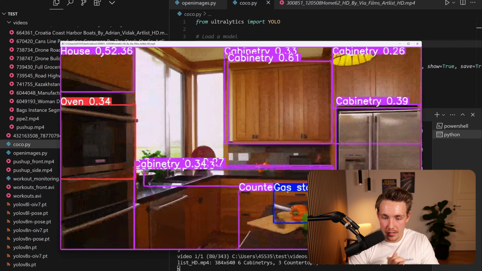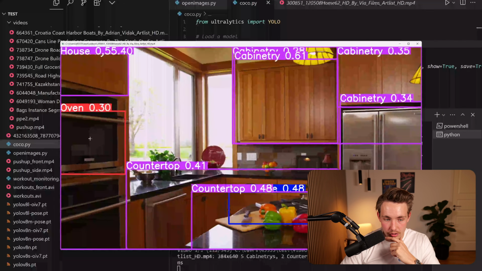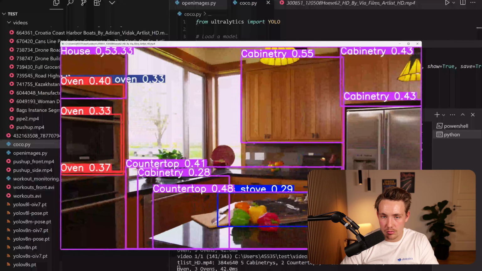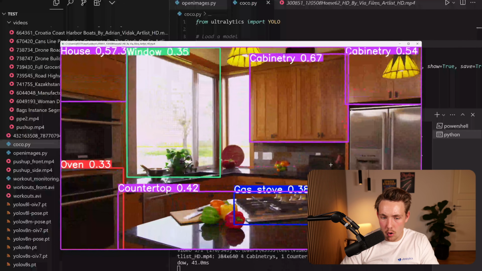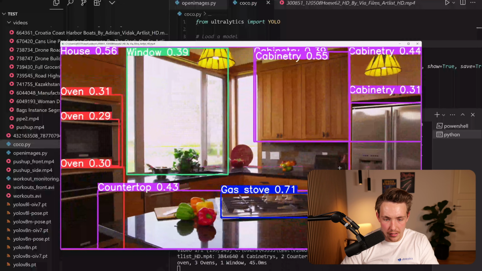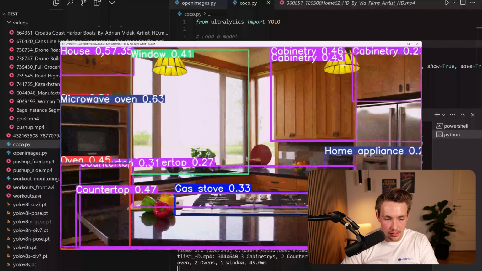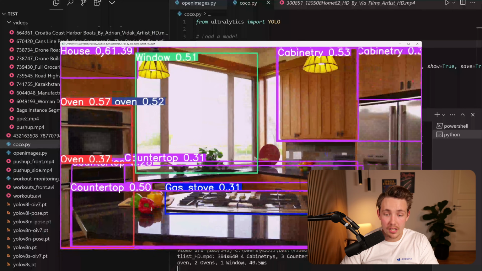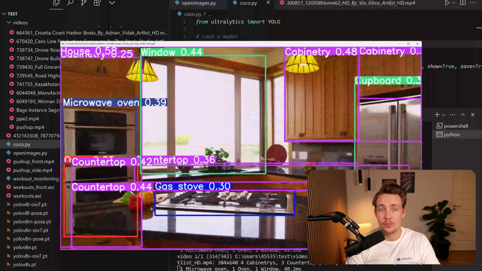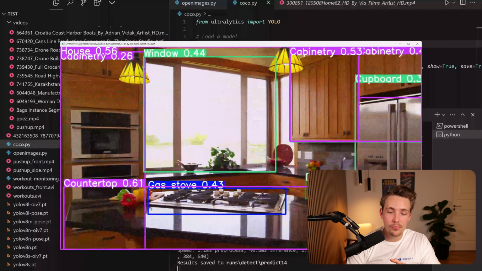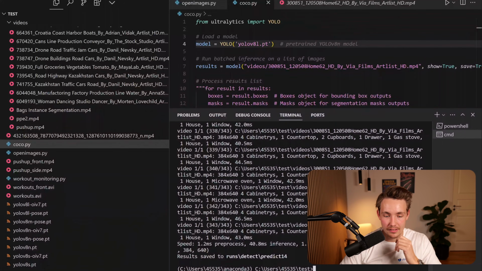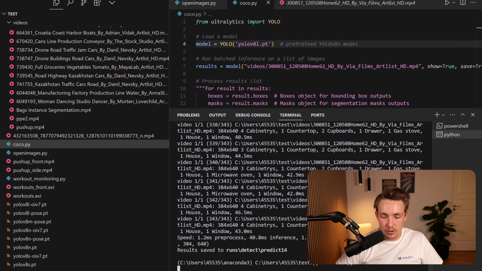So we have the cabinet, gas oven, it gets a prediction earlier here. We have the oven, it didn't really detect that before, I think. Have some home appliance over here to the right. That is not really correct either. We don't get the bowls, we don't get the sink, we have no vegetable here in the foreground, even though it actually did detect that with the COCO dataset. The classes were a bit off, but it actually did still detect it. So let's now try with our COCO one.